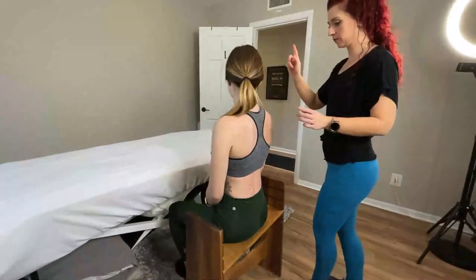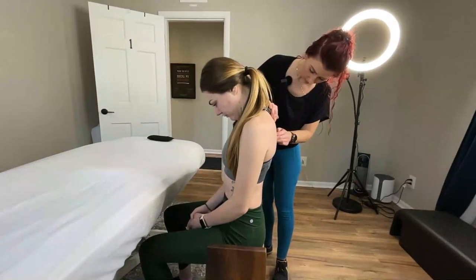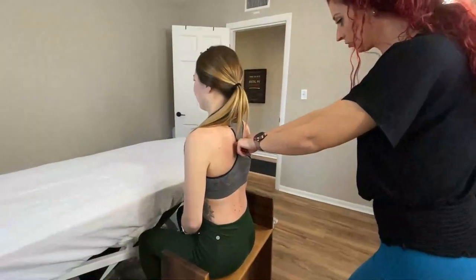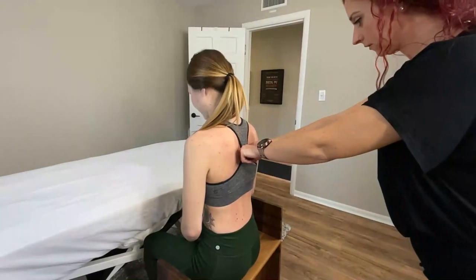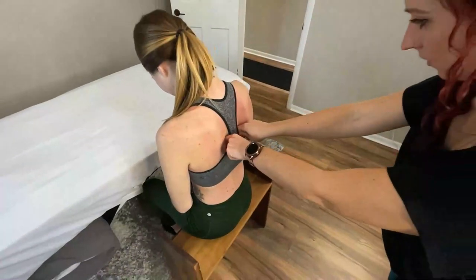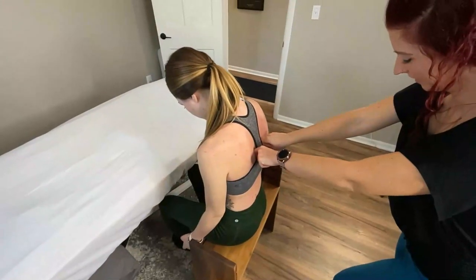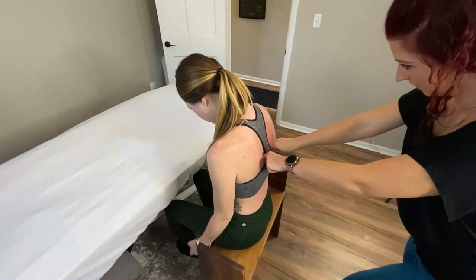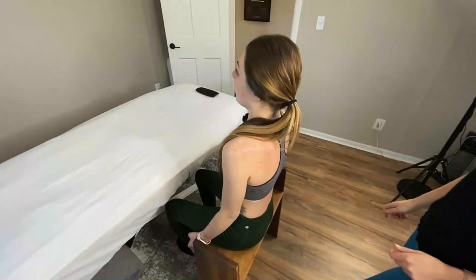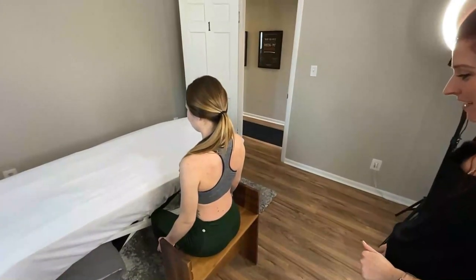All right. I'm going to have you look straight forward and then look down. Okay, look back up. Use your feet to resist me. Now look down. Good, see if you can find a little roundness right here. Good, let your elbows be heavy. That's it. Good, come back up. Do we just pop in there? Whoa, that felt good. All right, let's come all the way up to standing.